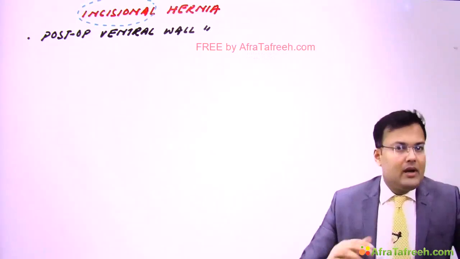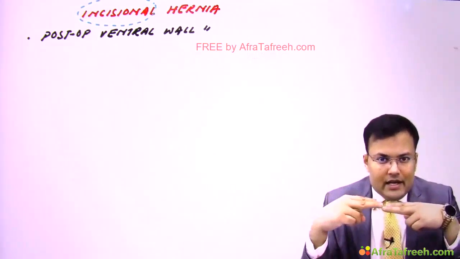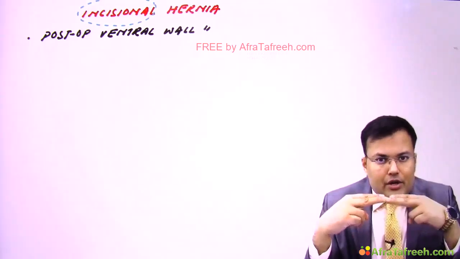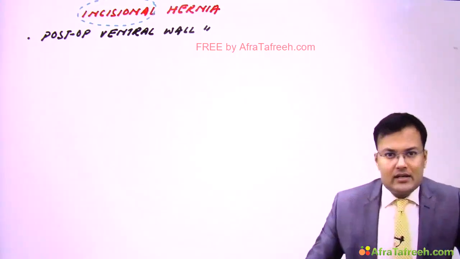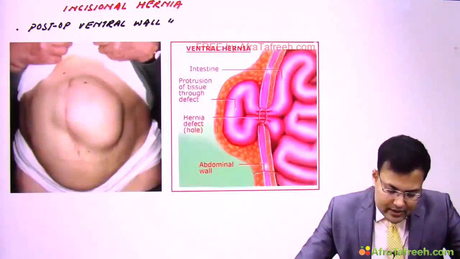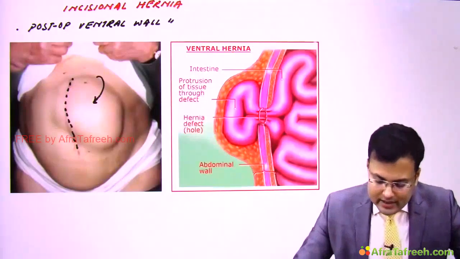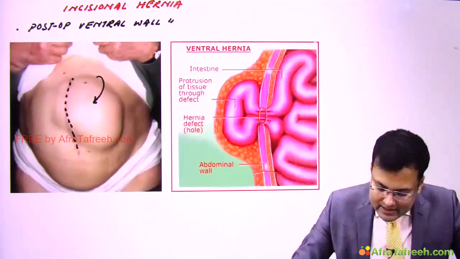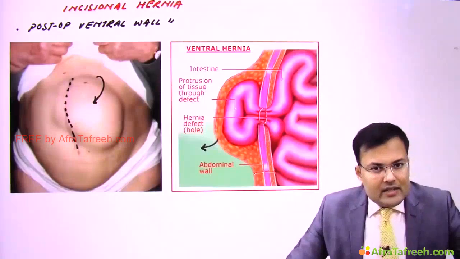And what is the problem? After surgery, when we repair the tissues, whenever there is failure of fusion of facial tissue, this hernia occurs. How does it look? Now see, this is how it looks from outside. Can you see that this is the incision, and can you notice the swelling? If you see the inside, there is intact skin, and the content is beneath the skin.